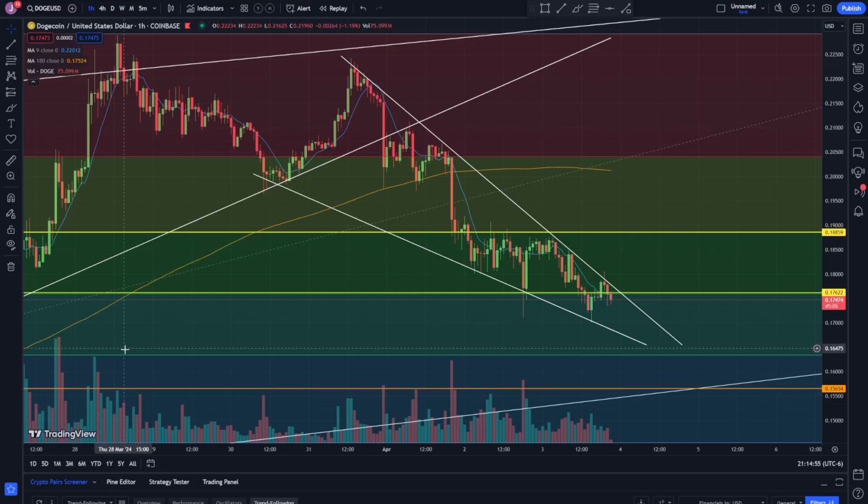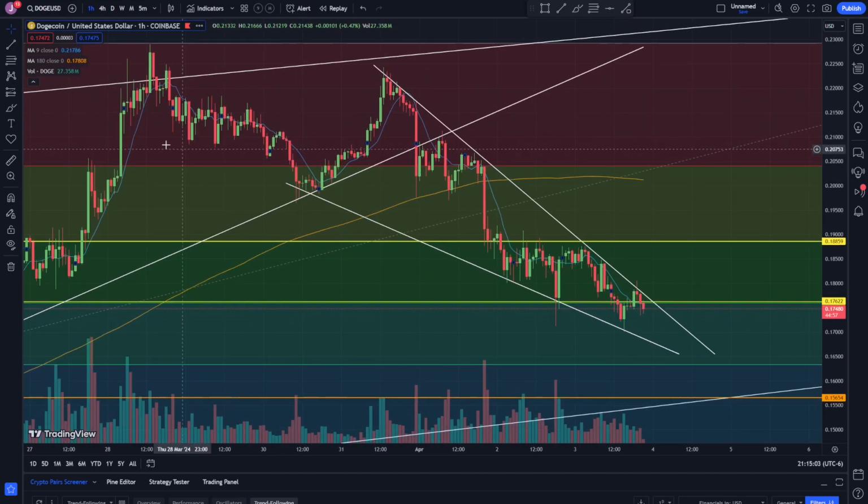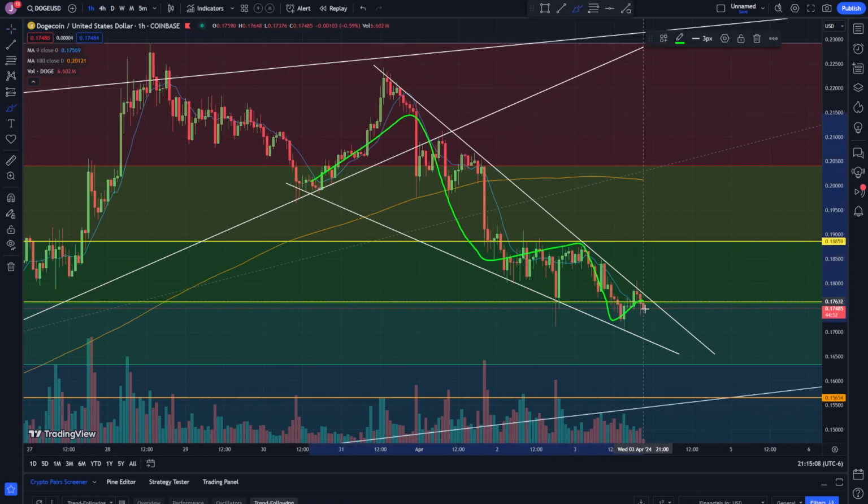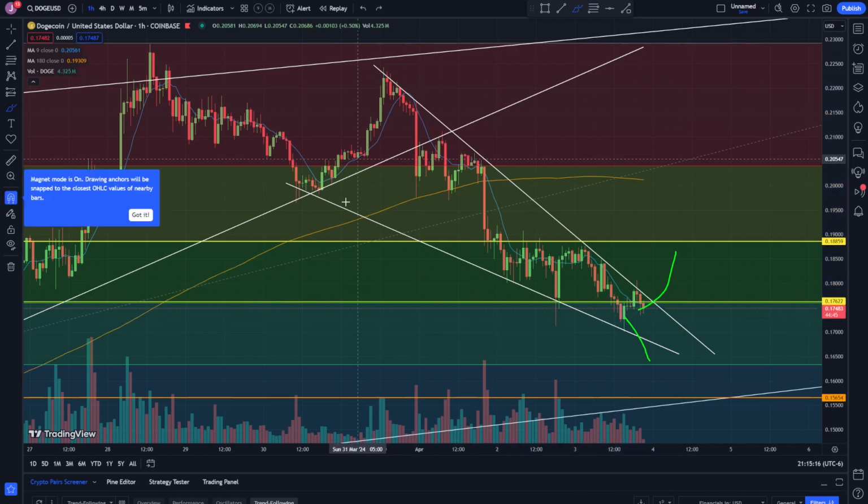Let's take a look at the chart action for Dogecoin. Okay, so here's what I'm looking at right now on the Dogecoin chart, and I was looking at it yesterday's chart, this falling wedge pattern that seems to have formed right here. I'm basically waiting for a breakout to the upside or to the downside. We won't know which way we're going until it actually breaks one of these trend lines.